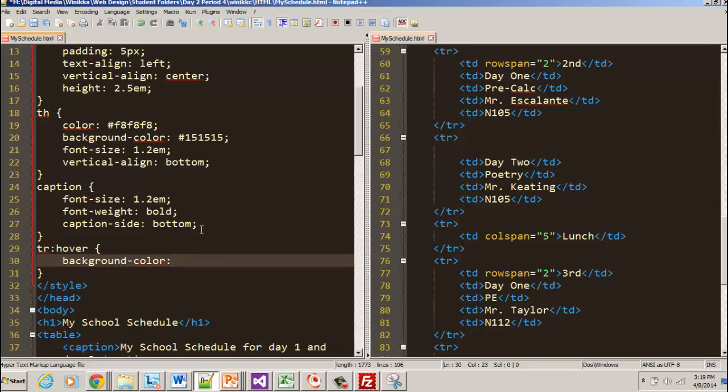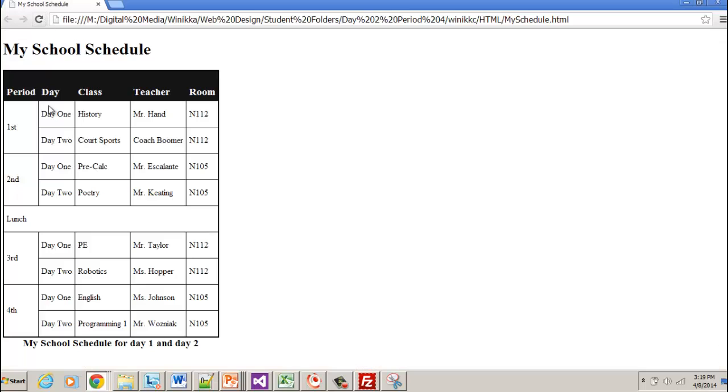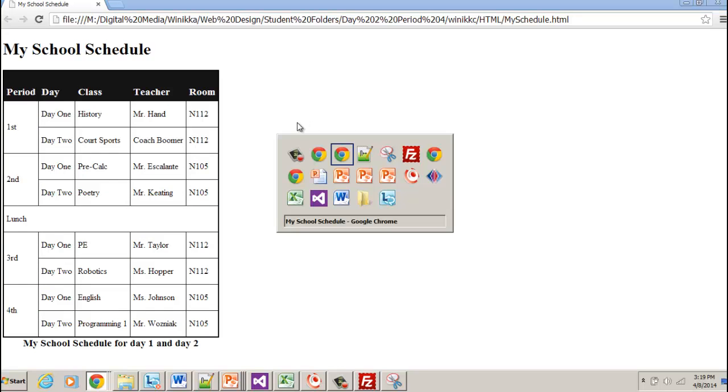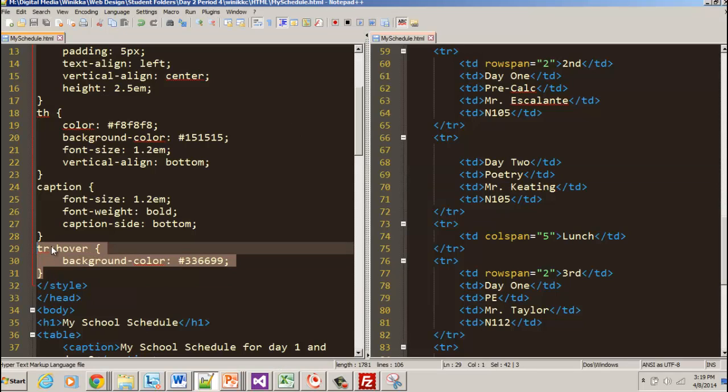And we'll use the hexadecimal for now. And then we'll put 336699, save our changes. Now watch the table when I do this. When I hover, we do have an issue here, right? Because these do have an issue over here. So one of the things you may want to do is, well, you figure out how you want to do this. But at least you can do that hover effect, and you know how. Basically, with CSS3, almost any tag you can target and put a :hover, you can allow it to create that hover effect.